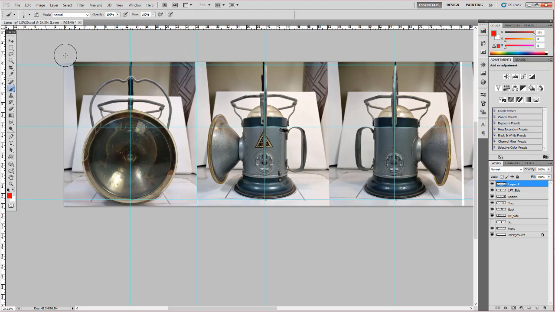And actually, there's probably a better way to do this. Let me explain what I'm doing. I apologize. What I'm trying to do is make a spot where I'm going to cut, and I want those cuts to be fairly even. But it's really not 100% necessary.